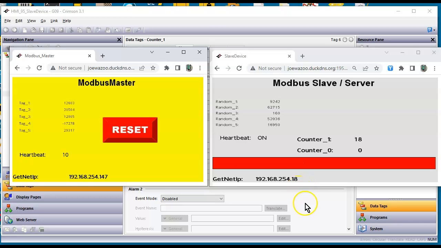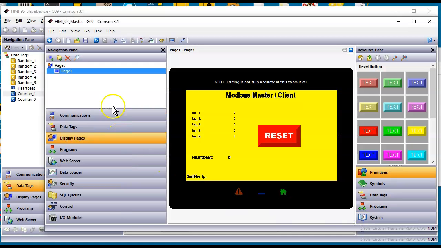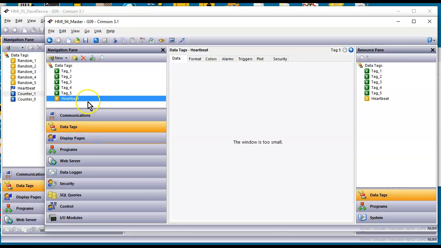The only catch to this, there is one catch, and that is whoever is the Modbus master that's polling us, they need to send across in some register a flag tag or a boolean tag or something that's going to oscillate once a second for this application, and it has to go from 0 to 1, 1 to 0, 0 to 1 for us to monitor this. And that's what I'm doing here.